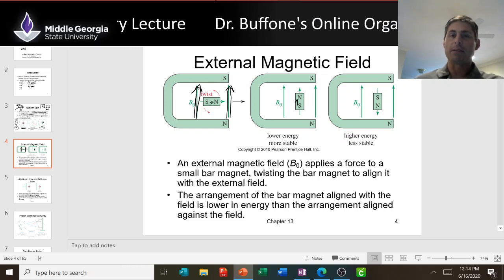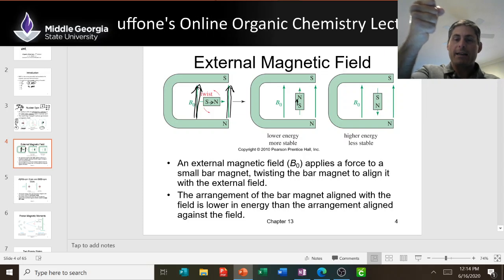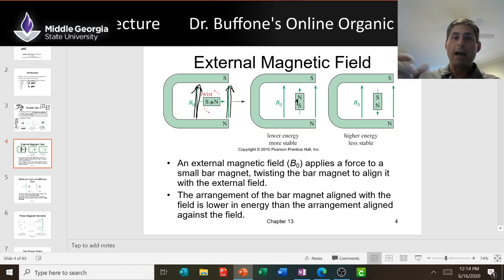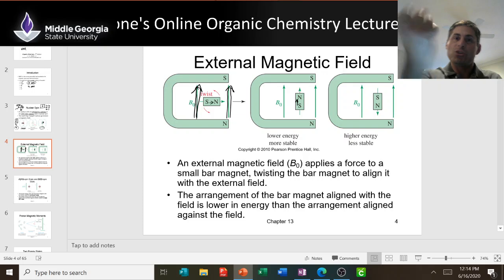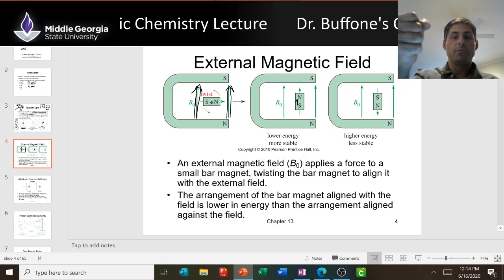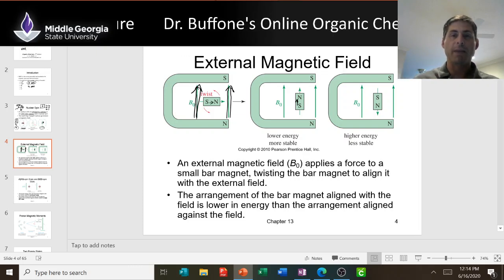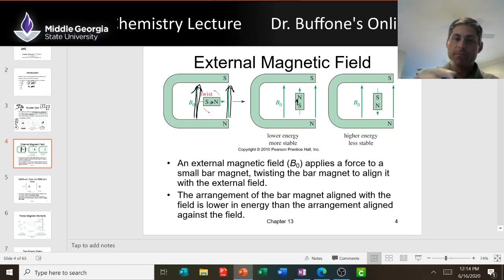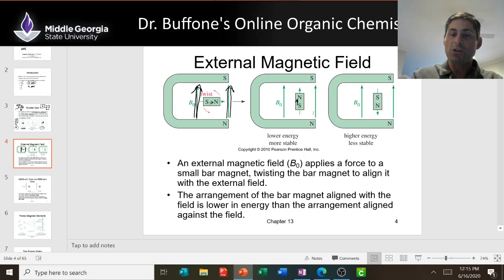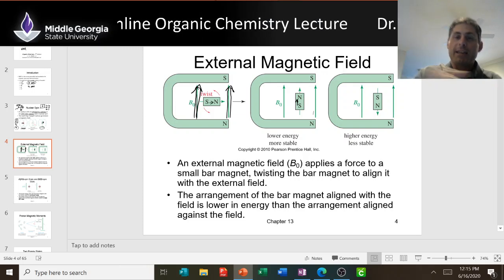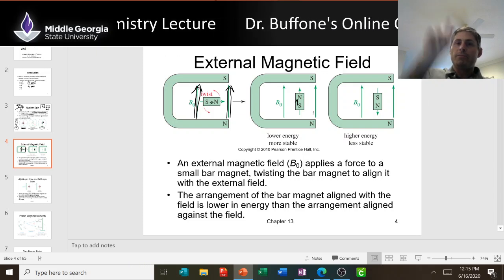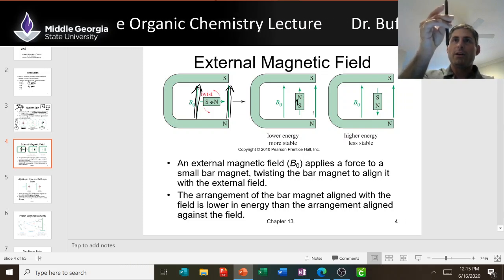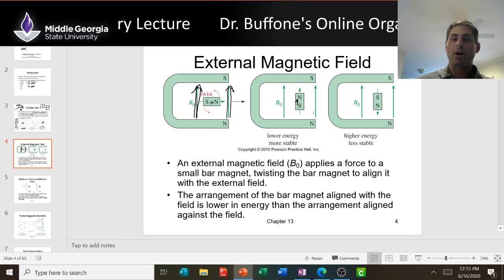And the big magnetic field is going to be like a bully. It's going to say, align with me, and force that magnet to align with the external, that very strong magnetic field. You could try to reach in, grab the bar magnet, and twist it, but it would be really hard to do. Probably impossible to do if this magnetic field were strong enough. If you tried to twist that bar magnet from this position here, which is the low energy, more stable one because it's aligning with the field, and make it neutral, if you let go, what's going to happen? The bar magnet is going to align with. It's not going to oppose. It's going to automatically align with, because that is the lowest energy conformation for that bar magnet.